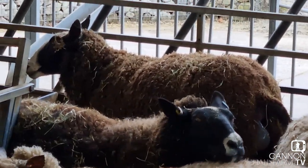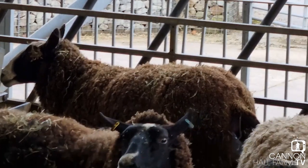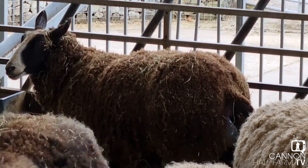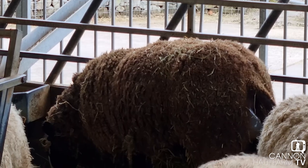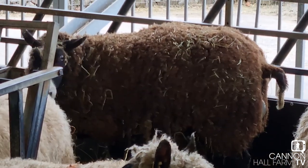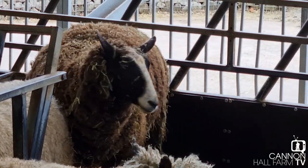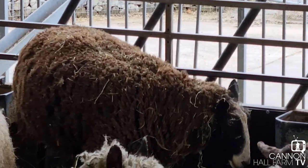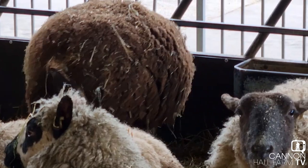I haven't seen her doing any pushing yet, and she's been eating a bit of hay. So that could be two things. She's been trying a little bit and not getting anywhere, so she's packed in, and she might have a push in a little while, or she could literally just have started. I think she just had a little bit of a contraction. So we're going to give her a few minutes and let her have a push, and as long as she does start pushing, which I think she just did then, we should be well on the way.